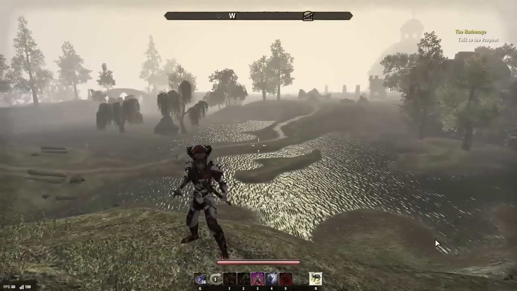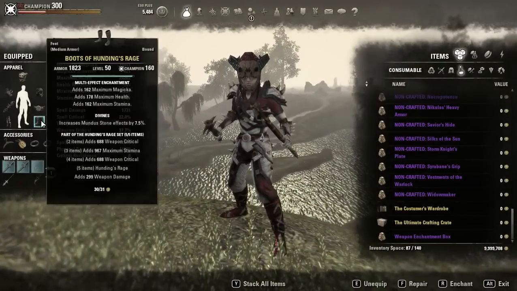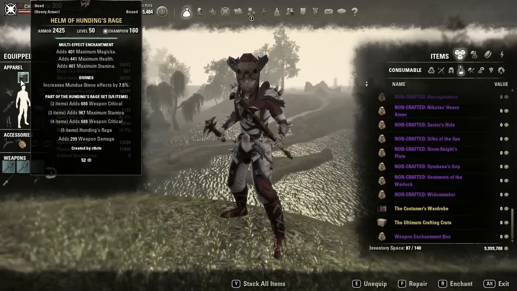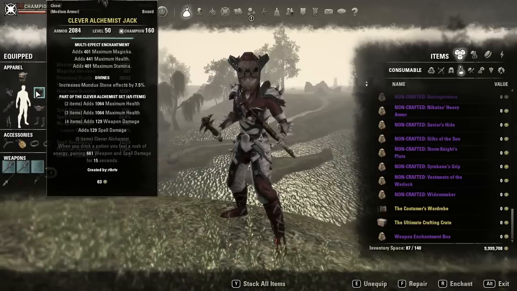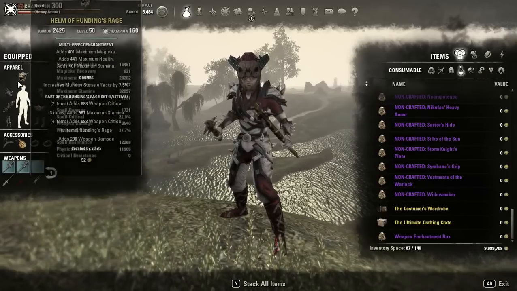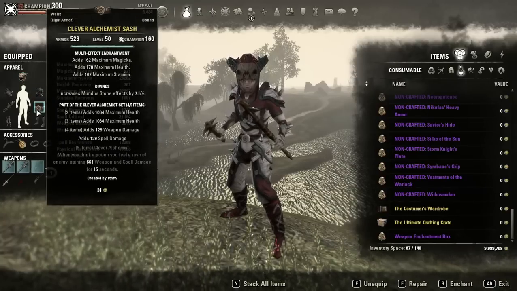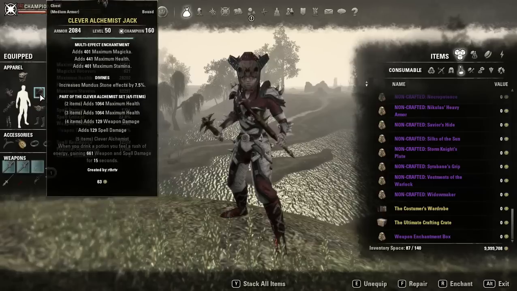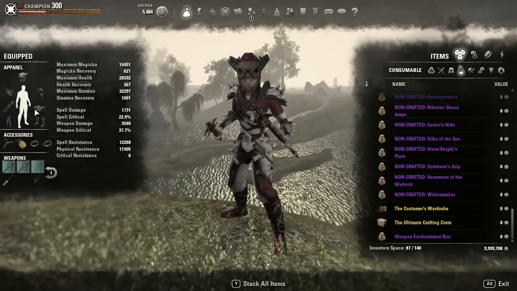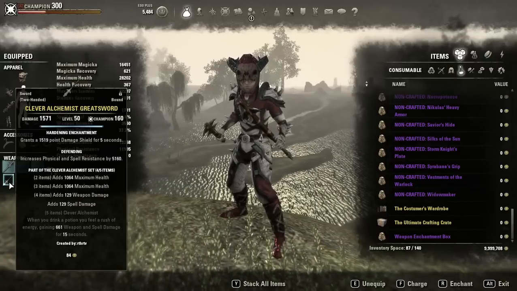Now, the gear. So we're running 3-piece Hunting's Rage on the body. Doesn't really matter where it is, but what you would want is a heavy chest and then a light belt. I just have a heavy head there, but you would want heavy chest, light belt. Then we have 4-piece Alchemist. We only have 4 pieces on the body, and the 5th piece is on the greatsword, so we activate our Alchemist on our back bar.